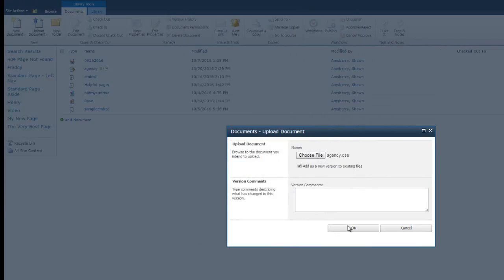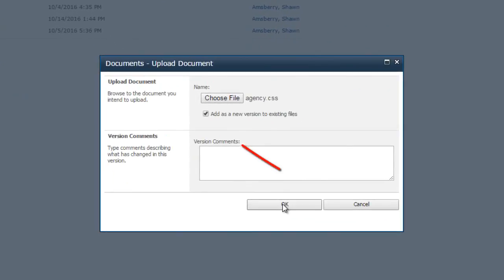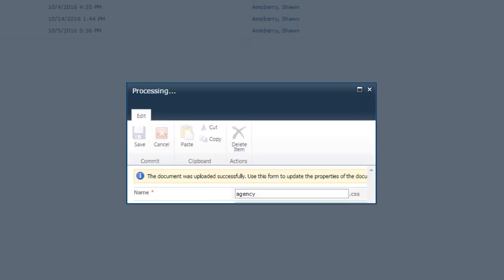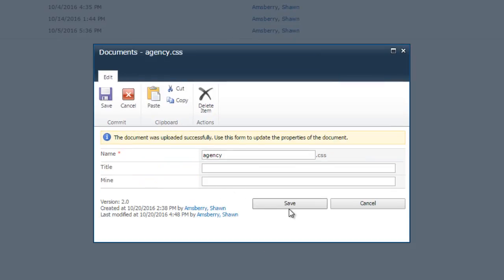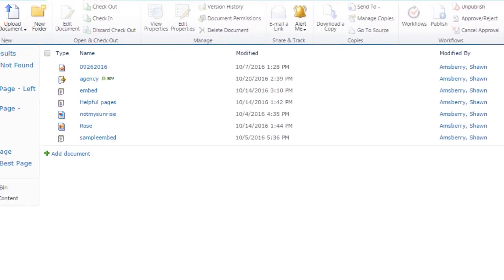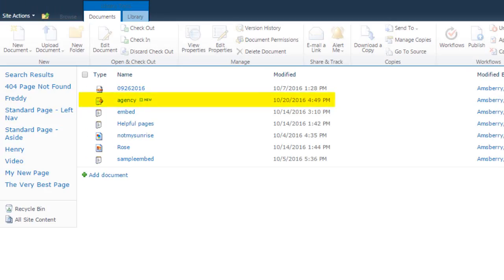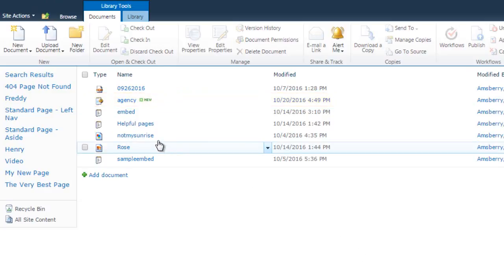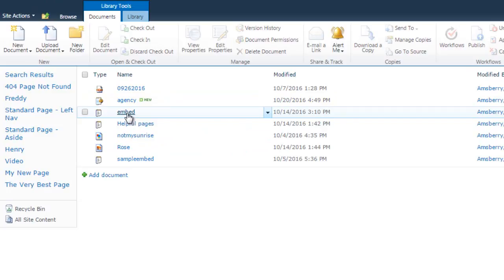Generally, leave the Overwrite Previous Versions option selected. Click OK. The File Properties window will be shown. Enter any properties required or desired. Click Save, and the document is now uploaded, and in most Documents and Images libraries, it is available to the public. You may now link to or use the document or image as needed in your site pages.